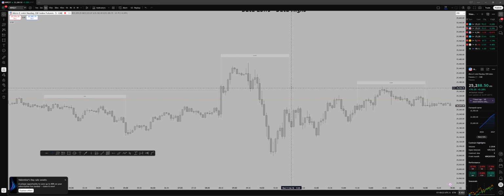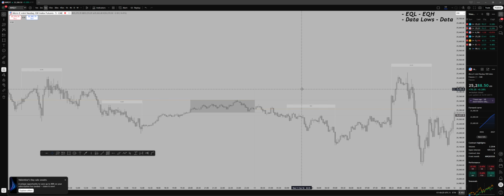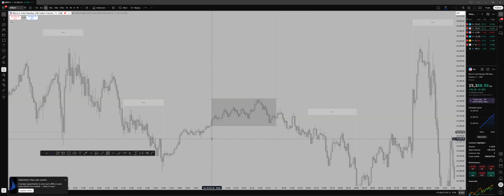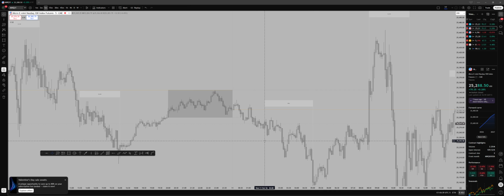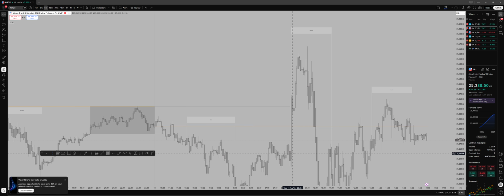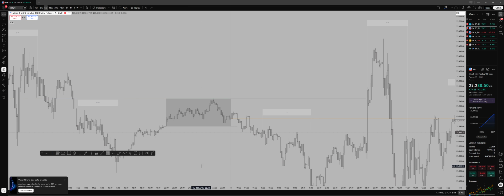This is just an indicator I use to see sessions and stuff like that. Asia session starts at, TradingView uses military time, 20 o'clock, which is 8 o'clock, and ends at midnight, or 0 o'clock. London starts at 2, ends at 5. New York starts at 8:30, ends at 11. But I would realistically start trading this model, or just trading in general, at 9:30. That's when it's most volatile.